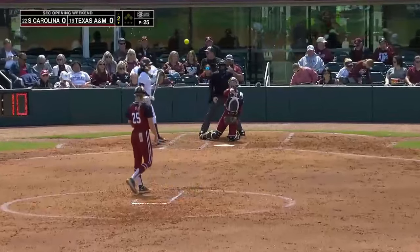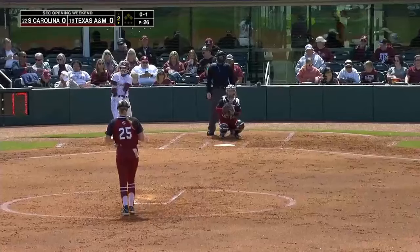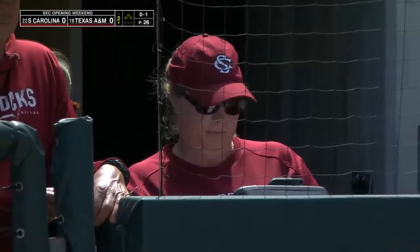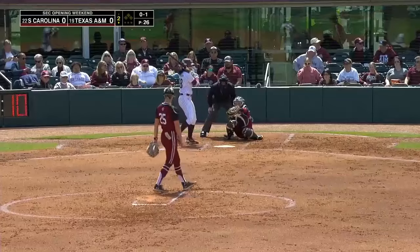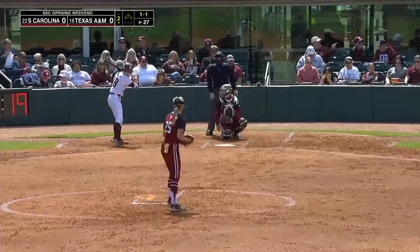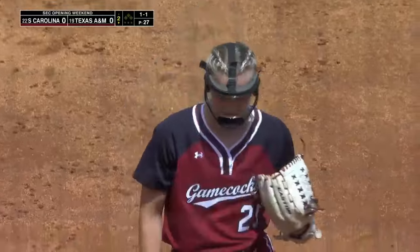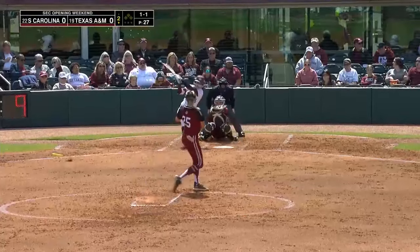Coach Smith said too that a lot of the returning players coming into this season gained a lot of confidence from that postseason run last season, taking it into this year, and got a chance to catch up with her before this series. And she said that she doesn't think that this team has played their best ball yet, and that really excites her about moving forward through SEC play, to be able to see the potential and unlock that potential throughout the next few weekends in SEC play. And plus, she said she's looking forward to preparing for 1 opponent on a weekend rather than 5 opponents.